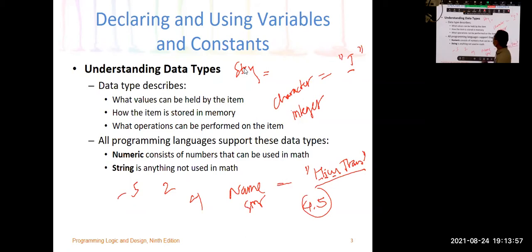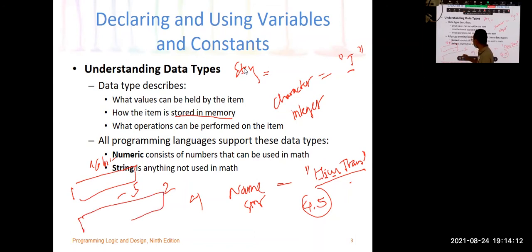And the items stored in memory are not the same. If you have an integer, you can reserve 16 bits in memory. But if you have a floating point, it can account for 64 bits. So they are not the same.